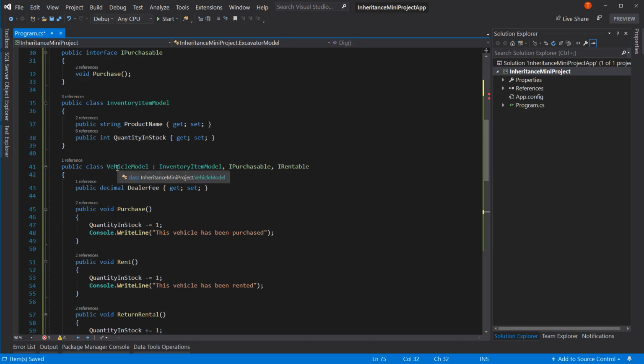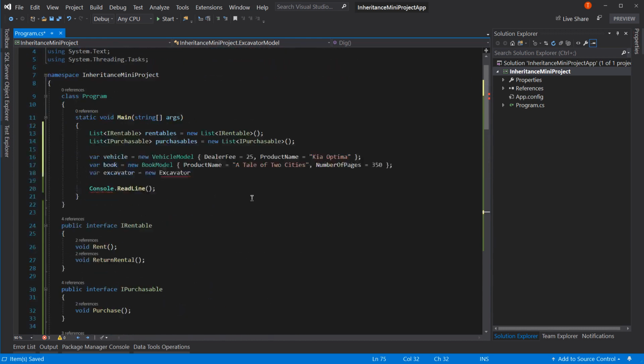But I'm calling it model to be consistent, at least. So ExcavatorModel, and we'll say that the product name equals, let's go with bulldozer. They're always fun. And quantity in stock equals 2.